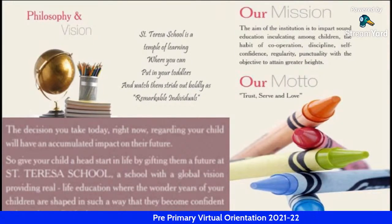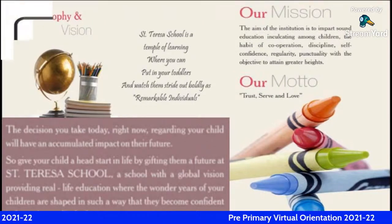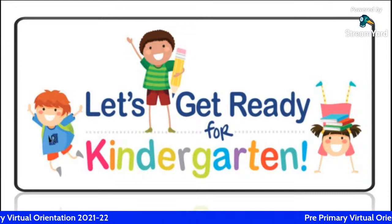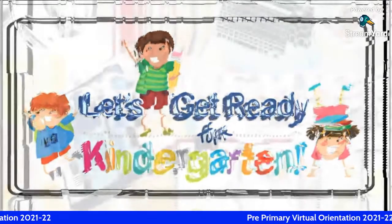We, being promoters of holistic development of an individual, involve, analyze, organize, and categorize all the aspects and requirements of early childhood education and thus pace forth. Wonderful learning years, this being our motto, school incorporates the latest methodology, techniques, and skills that will groom the little sapling of Teresa as a blooming Teresian.